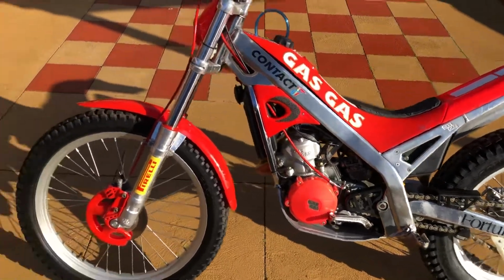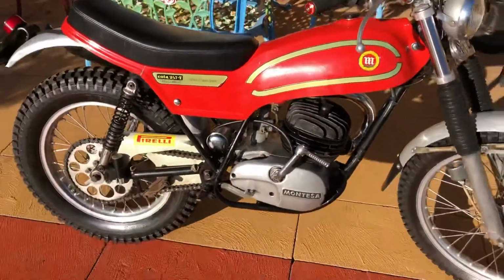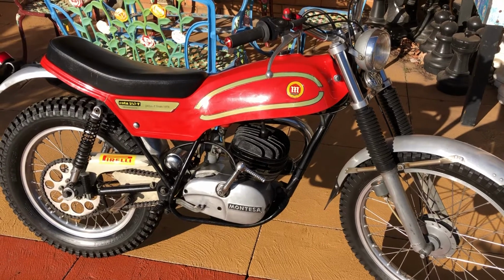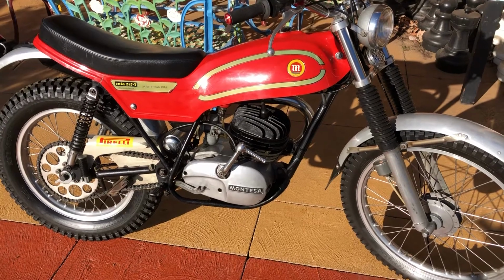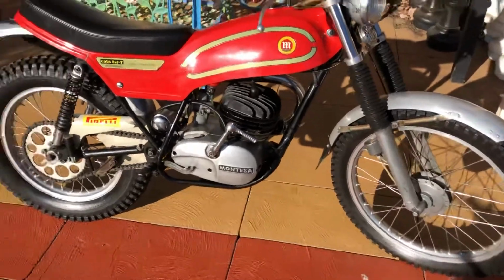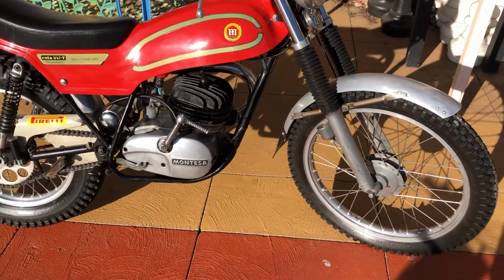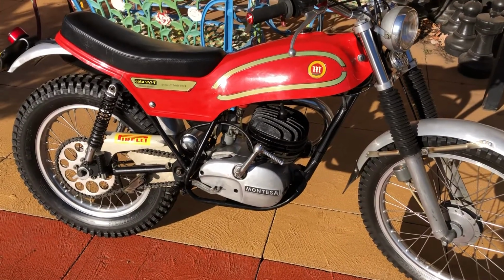So it's really got a very modern type of design. If you compare that to this other Spanish bike here, the Montesa Cota 247. This is a 74 model, so it's 21 years older than the Gas Gas. You can see that it's very old looking compared to the Gas Gas. You've got the drum brakes, the twin shocks, the frame, still the old tubular cradle frame, the air-cooled engine. Everything about this bike is very old school.